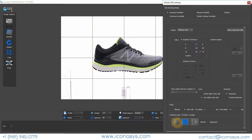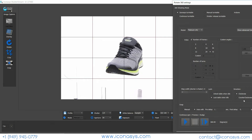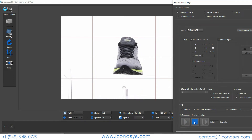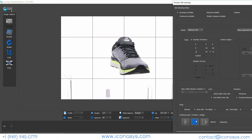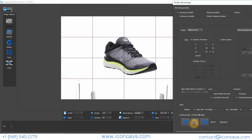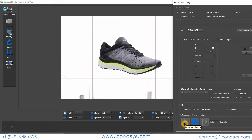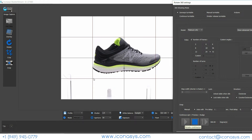Hitting the play button starts a pre-rotation of the turntable in whatever direction is specified — clockwise or counterclockwise. Counterclockwise makes more sense for a left shoe. We can fully control how fast or slow the turntable spins. This variable speed control is extremely useful for video production, macro photography, or to eliminate any initial jerk that might shake products sitting on the turntable.